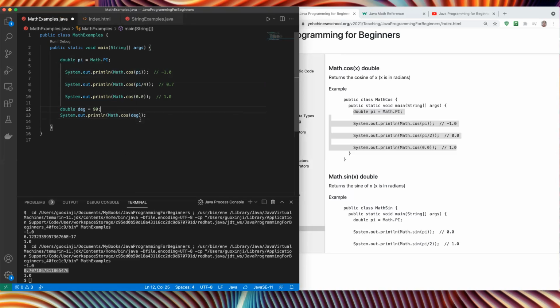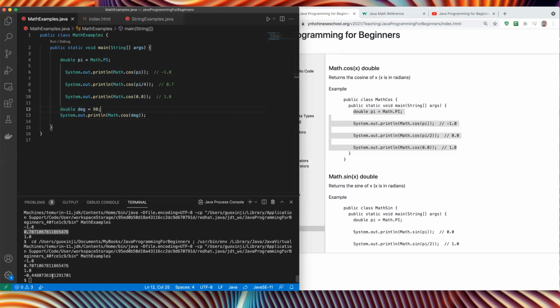If you put in 90, it calculates, but gives you a result you probably don't expect: cosine of 90 degrees is 0, but instead you get minus 0.4. So that's not correct. What you can do is convert.